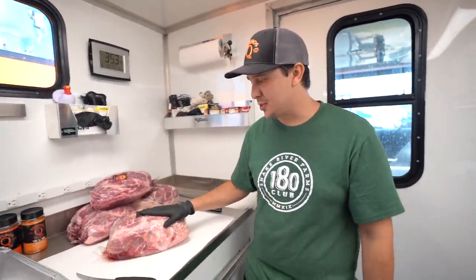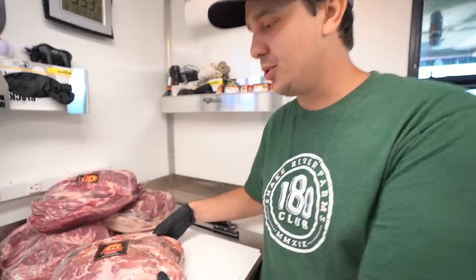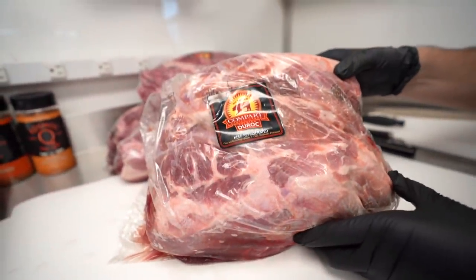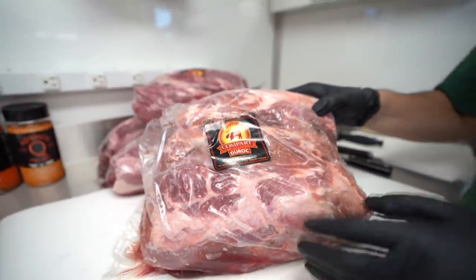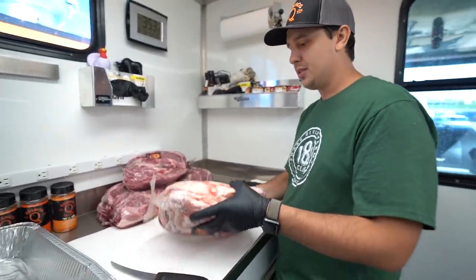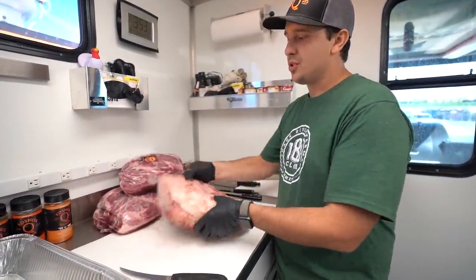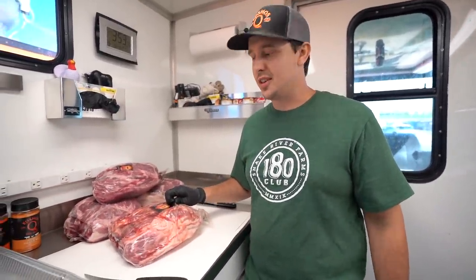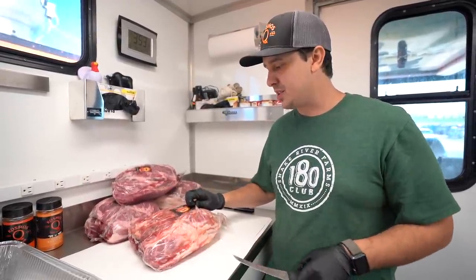So today we're going to trim up some Compart Duroc. These are full shoulders. You get them in the mail. They're pretty awesome. You can see the marbling and the color. These heritage breed hogs have great flavor, great marbling. They're going to give you some good flavor pork. So when you're at the biggest stage in barbecue, trying to hoist that big wooden trophy, you don't want to spare any expense.